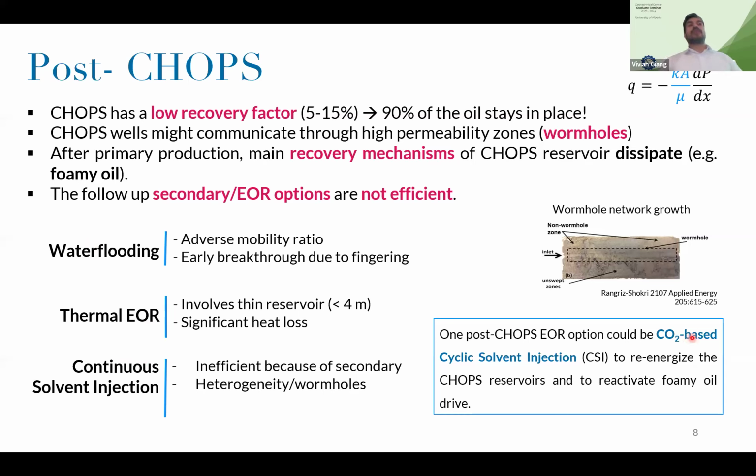So our idea was, okay, let's do it in a cyclic way. You inject here, you close your wellbore, wait for that solvent just to soak, and now you open the wellbore and you produce from here and do that cyclically. So what you get from this option is that you are affecting, again, the permeability, but you also increase the area and you reduce the viscosity with the interaction of the solvent. So you are affecting all these parts of the Darcy equation so you can produce more.